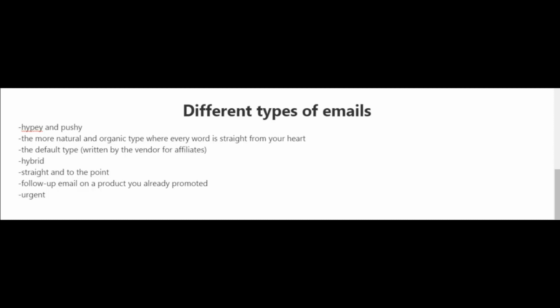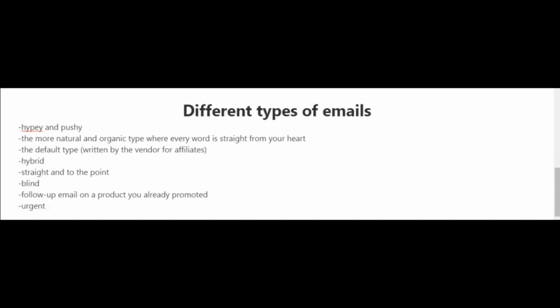Another type of email that you could type is one that's just straight and to the point. This is another quick type of email that you could write. No hype, and you're just telling them what they're getting. For example, if you're selling a course on how to be productive or more productive, you could just tell them, look, here's a course on how to be more productive. Click here for more info. If I wanted to get hypey and pushy, I could start talking about how it's going to be the greatest thing since sliced bread and how it's going to help them get a million things done each day.